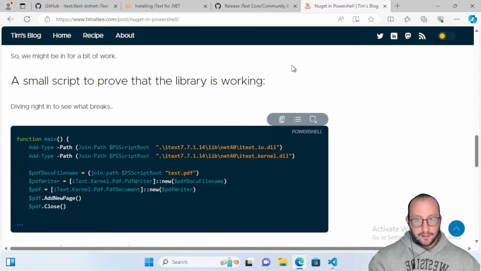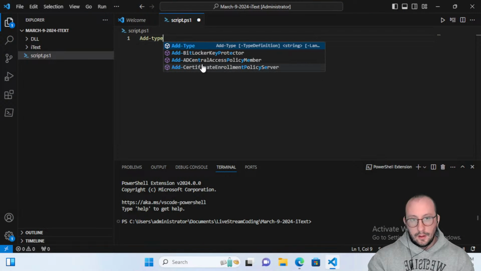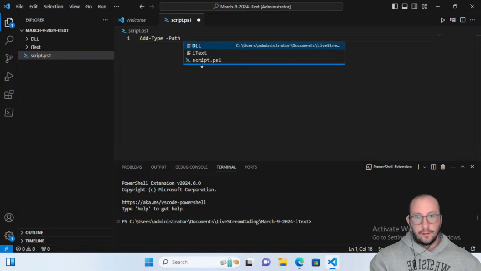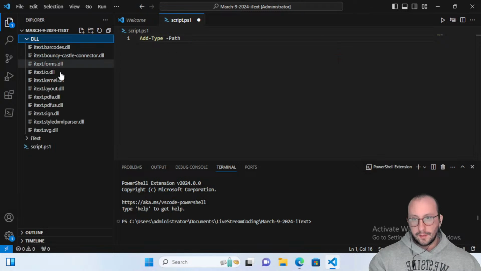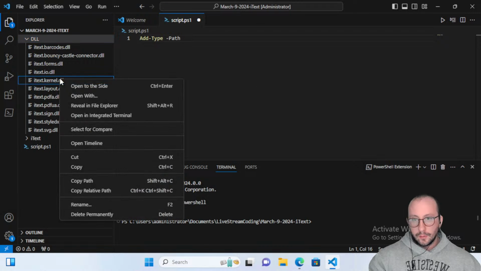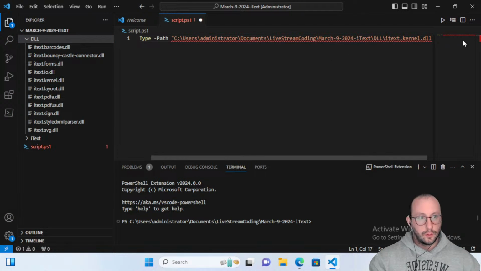We need to use Add-Type and then put the path in there. So let's go there, Add-Type, and then the path. All we're going to do is grab just the IO and the kernel for now. I feel like loading the kernel will probably be the best first one to load in. And then let's just put a set of double quotes here.